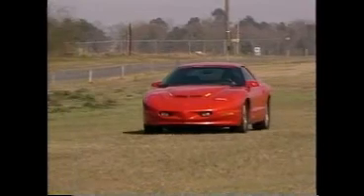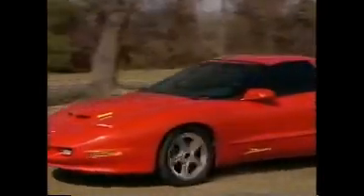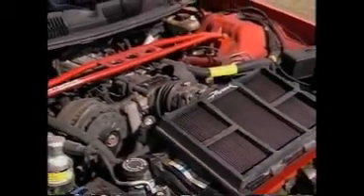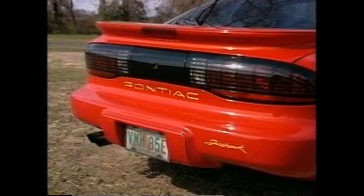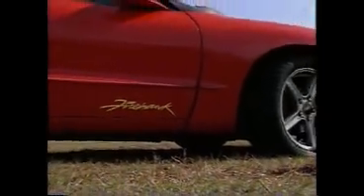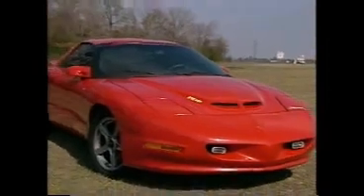Having learned a lesson with their first cars, SLP created a new way of buying the Firehawk. Instead of offering a one-price hot rod with all the bells and whistles like they did in 1992, now you could order from an à la carte menu of performance options according to your go-fast desires and your budget. A performance exhaust system was available for $995, good for an additional 15 horsepower. And to go with your upgraded tires and wheels, you could order the full-on suspension package for another $1,495. A few dress-up and convenience items were also available, which added a touch of specialness to a car that everyone knew was going to be a collector item.